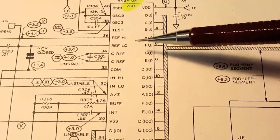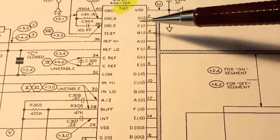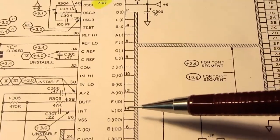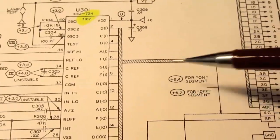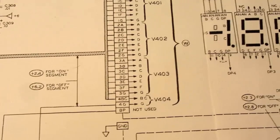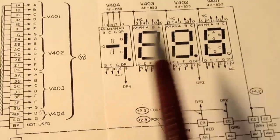features such as auto zero and a built-in current controlled LED drive circuit, which does not use multiplexing. It drives all digits at the same time.